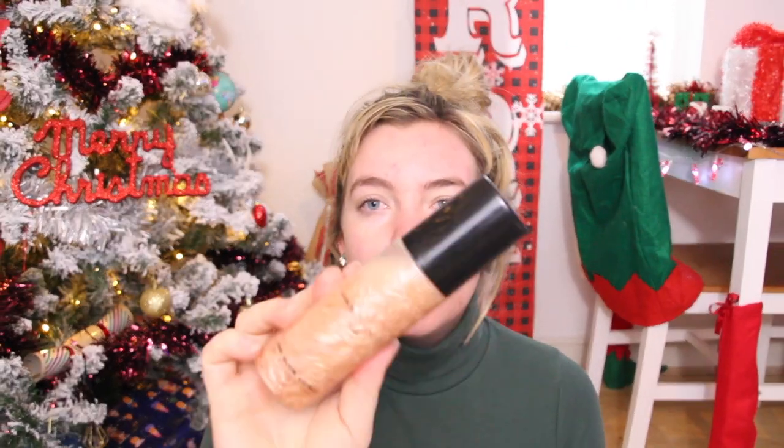Now that's all blended into my face, I'm now going to be using a pre-glow mist. It's just going to add a nice glow to my skin and just add a little bit of sparkle to this Christmassy makeup look. Give it a good little shake because it does tend to kind of sit all at the bottom. And I'm just going to leave that all to sink into my skin a little bit.